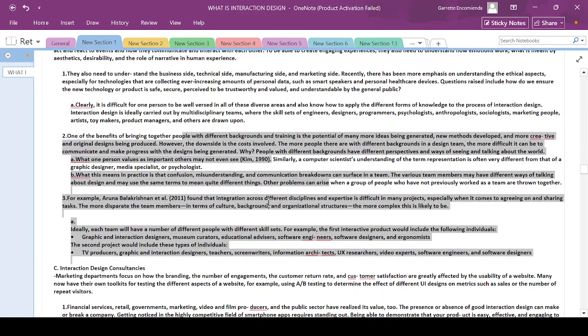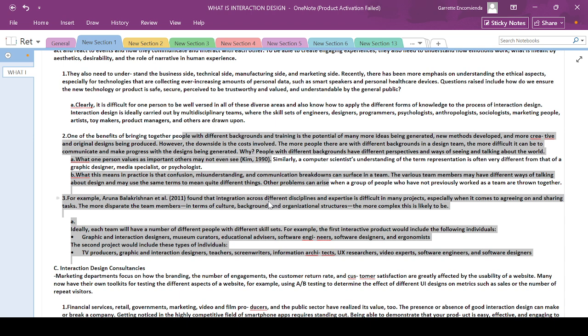So what triangulation does is that it allows you to extend your capability or the limits of your own experiences, and then ask for other experiences and what the available options are for them. So these are the key in being creative and asking for available options. So here, new methods developed and more creative and original designs being produced.